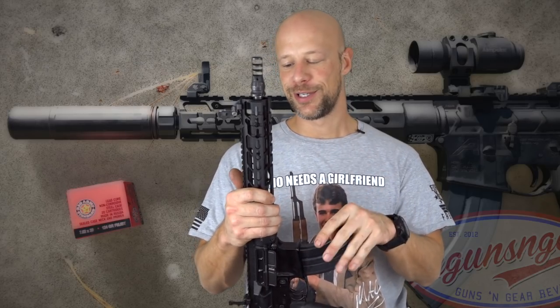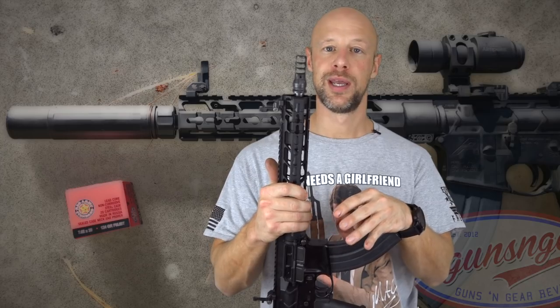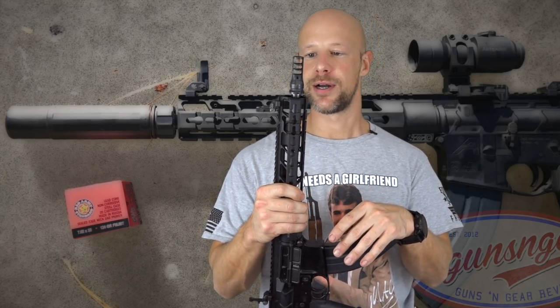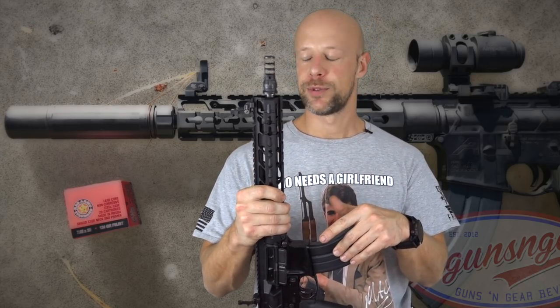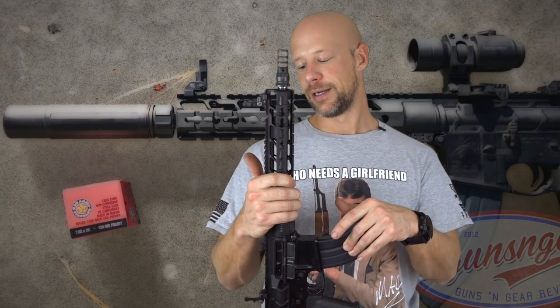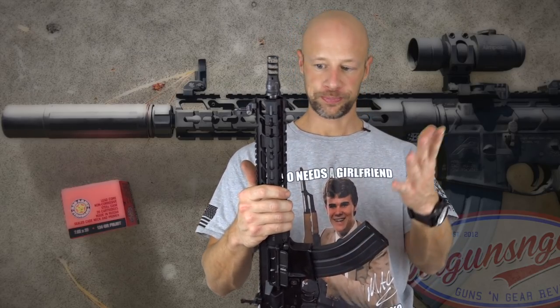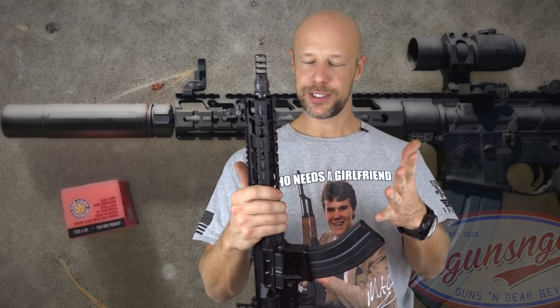Like I said, not all piston uppers are created equal. PWS makes a good one that has been proven at this point through very high round count guns that are out there. If you look around the internet in forums and such, you're going to see a lot of folks reporting that, and I absolutely believe it. Again, I've had zero issues with this one, so it seems to back up the claim. So that's pretty much it on that front.